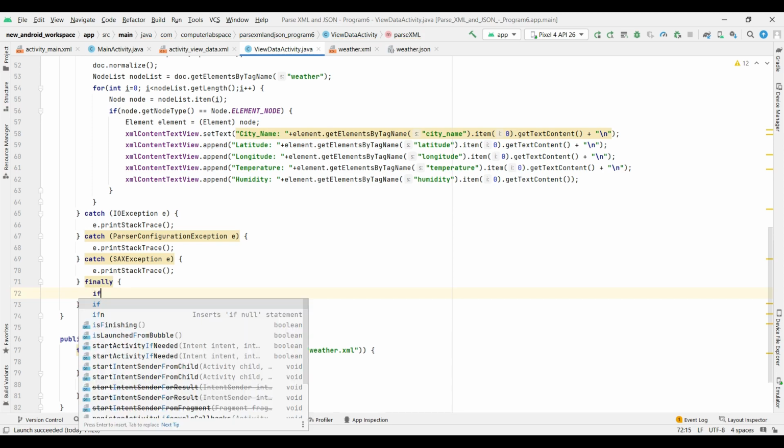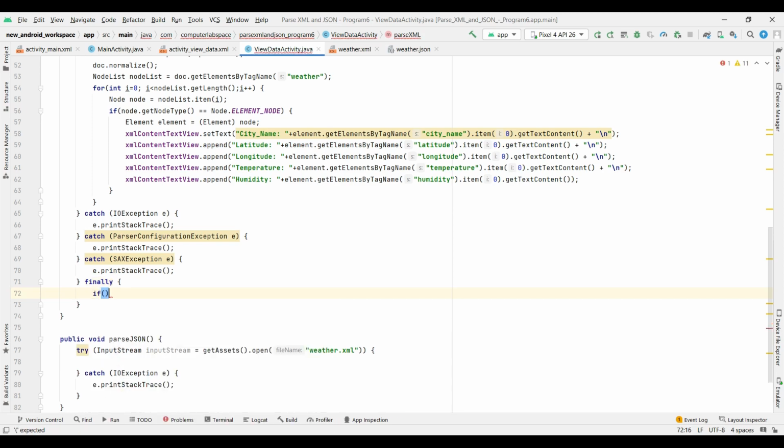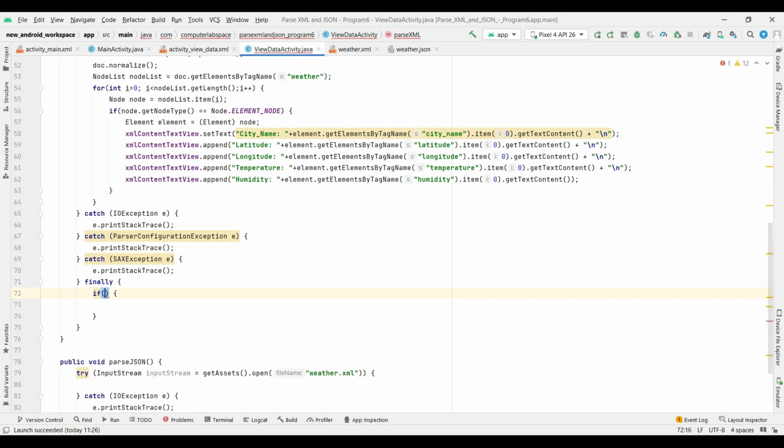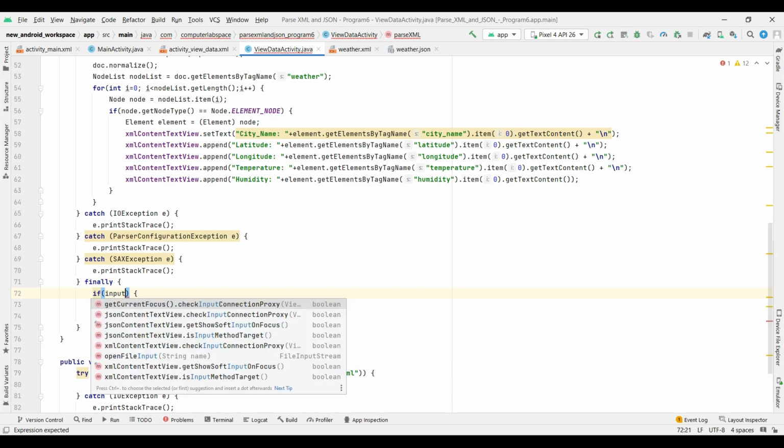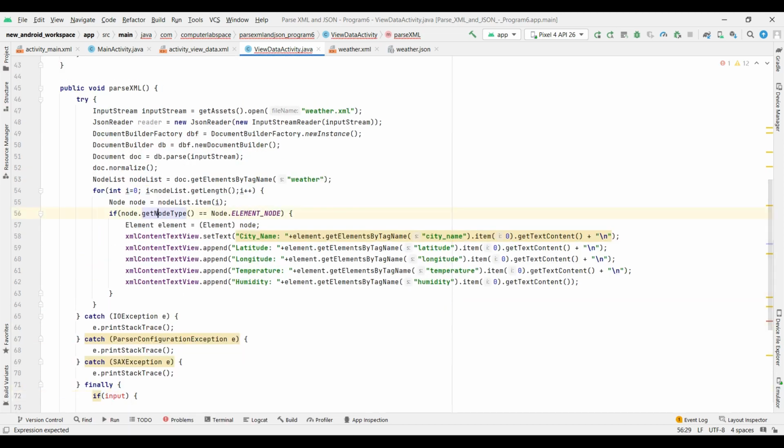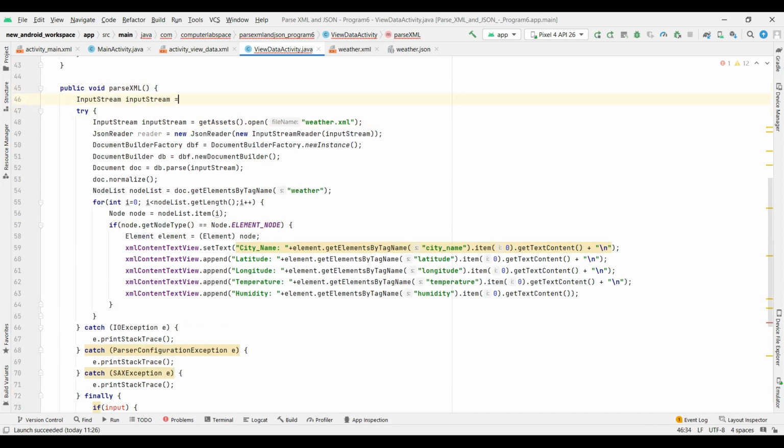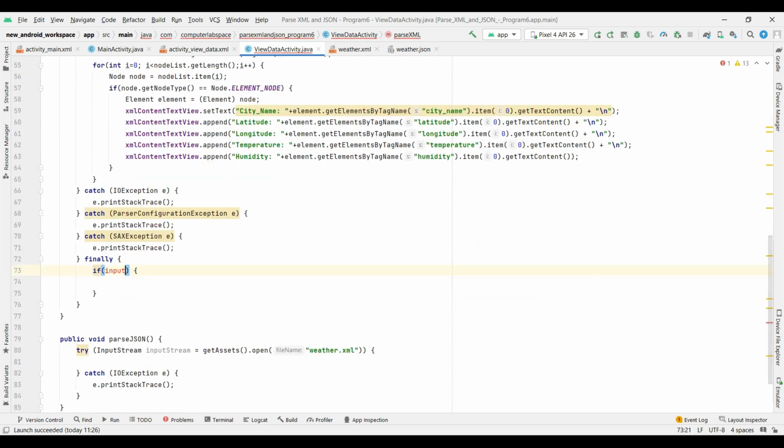Finally, if input stream not equal to null, I will close this.